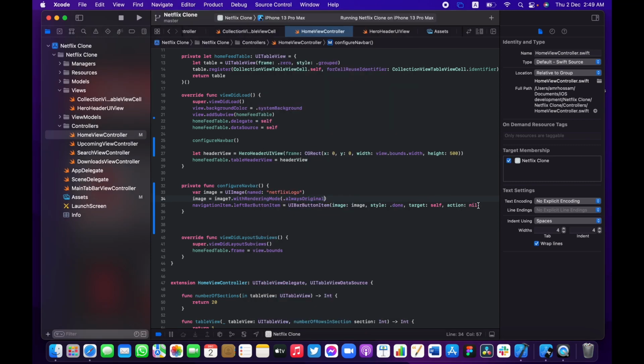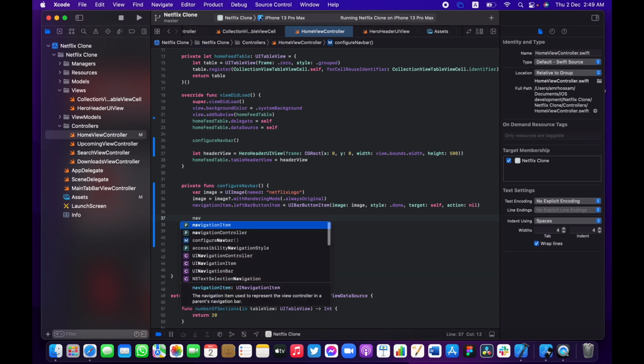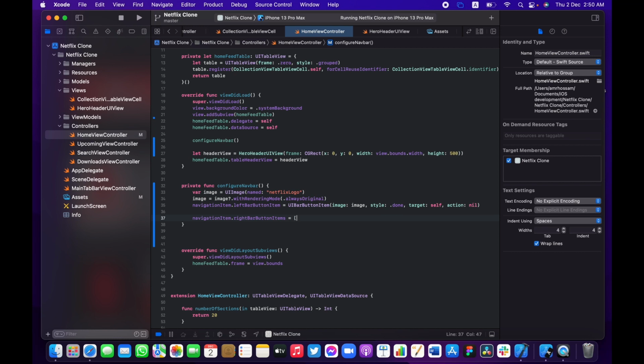Okay, so the next thing is that there's also, as you can see here, navigationItem. There's leftBarButtonItem, and with some logic, you can deduce that we also have rightBarButtonItem. But this is not what we want actually. We want items, and fortunately enough, Apple gave us that in a really simple way. So we can type navigationItem.rightBarButton, and as you can see here, we have rightBarButtonItem if you want to add just a single button or a single image, whatever you want. And the other one here is the one with an S, which takes an array, so let's add our buttons inside this array.